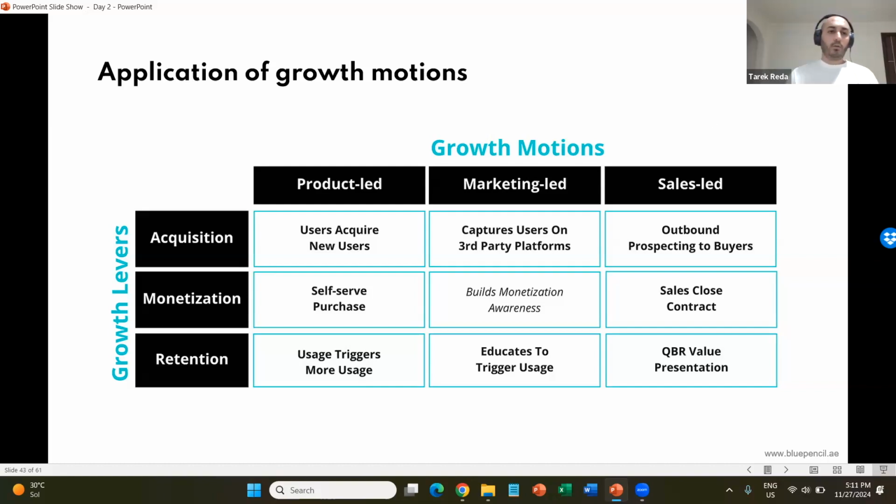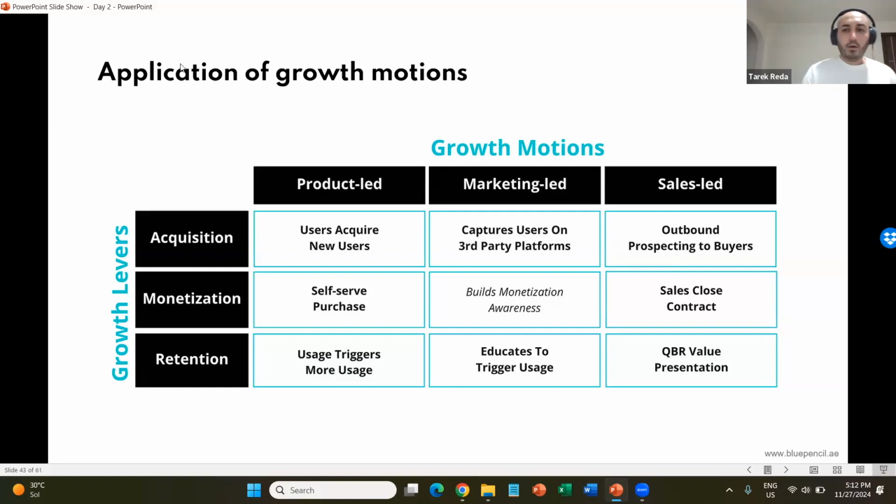So again, you're creating some campaigns to maybe highlight the paid features of your product. And then with sales-led, of course, you're closing deals, right? So you sit with a prospect, you meet with them, and you sign a deal together. So you see how every growth motion affects these different components of the growth model in different ways.